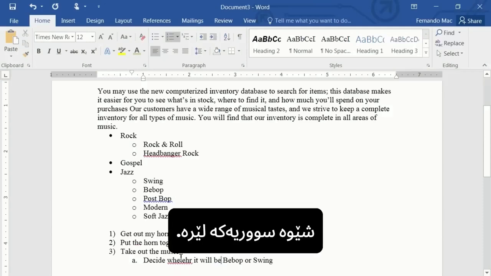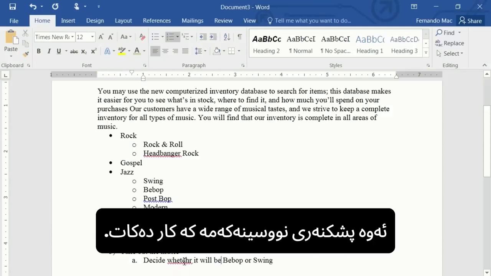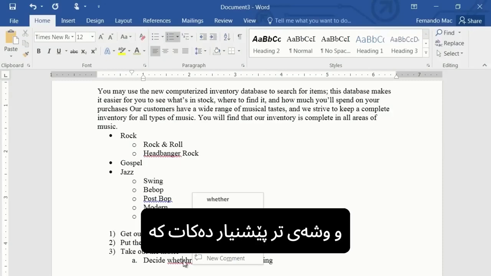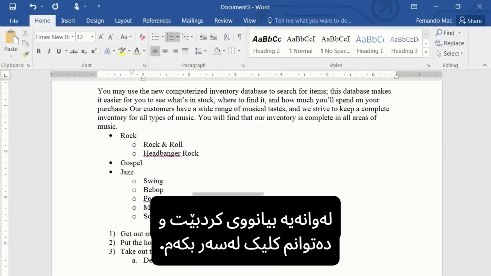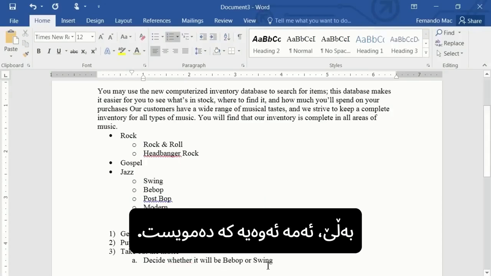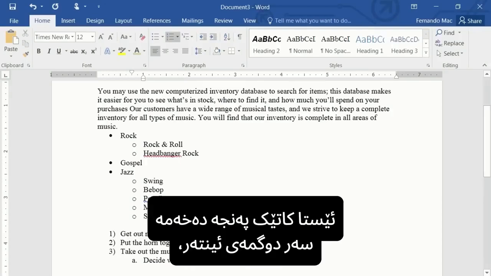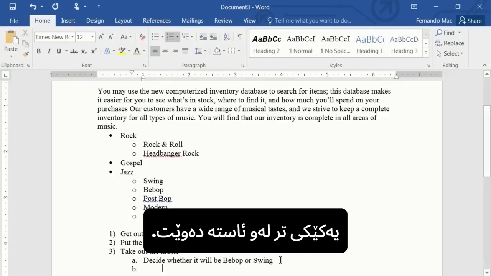Also, you might notice the red squiggle here. That's my spell checker running. I'm going to right-click on that word, and it offers me other words that I might have meant, and I can click on, yeah, this is the one I wanted. Lovely spell checker there.